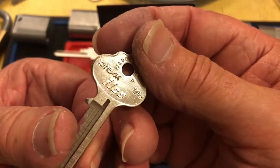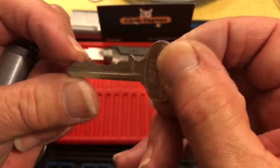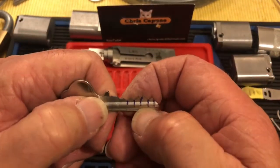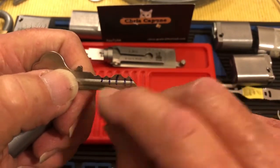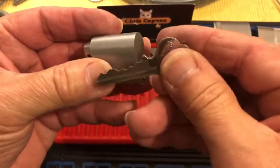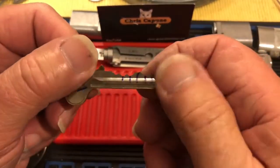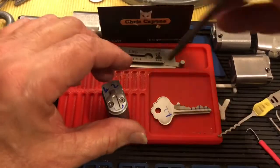Now I do have a key so I can lock it back up. This is just an Ilco blank — I cut it on my key machine, just sort of freehand. You can see the Lockwood code card — it's not the correct spacing or depth, but I just go in here, mark where the holes are, and then just sort of free-cut it. So let's get into this.